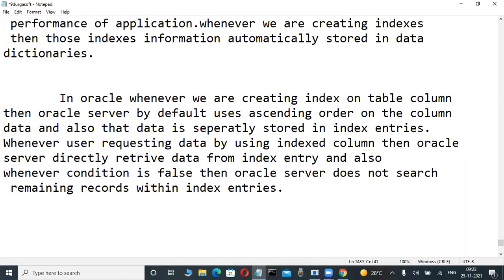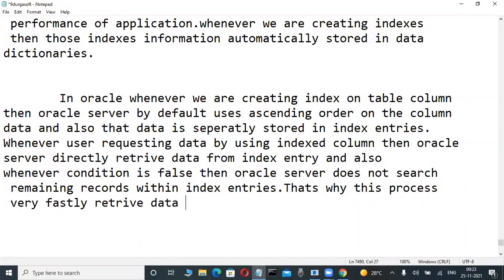That's why this process very fastly retrieves data from the database.